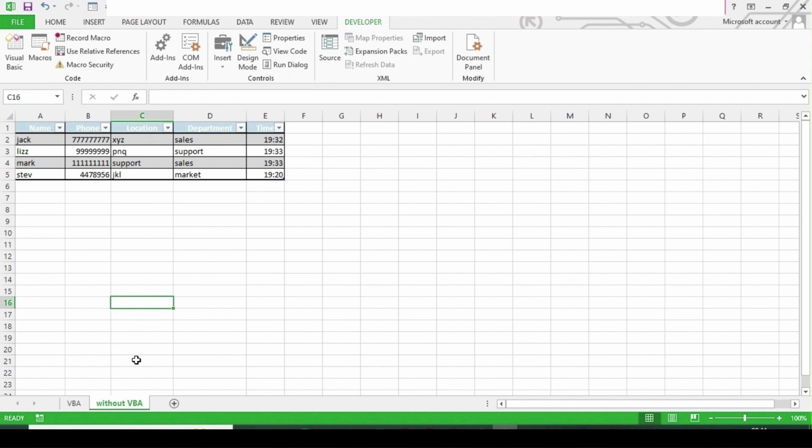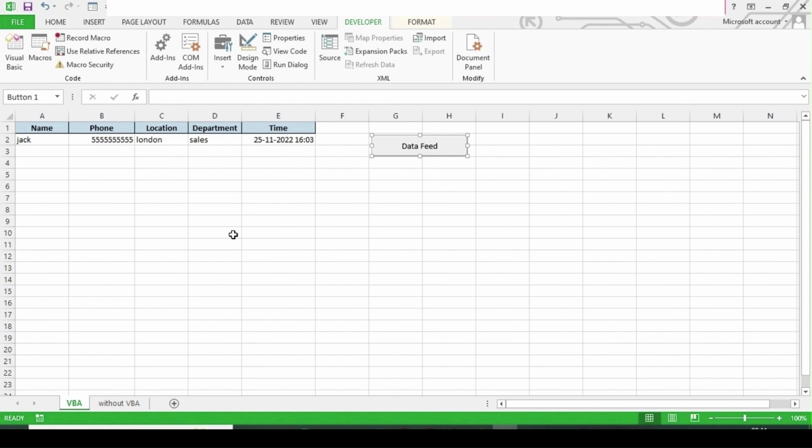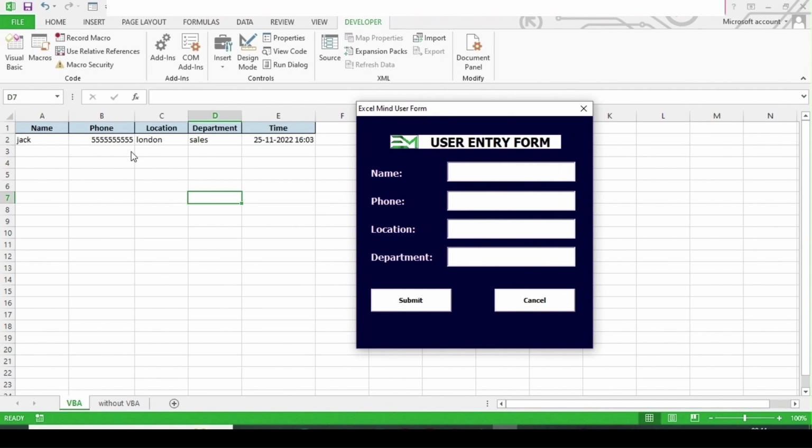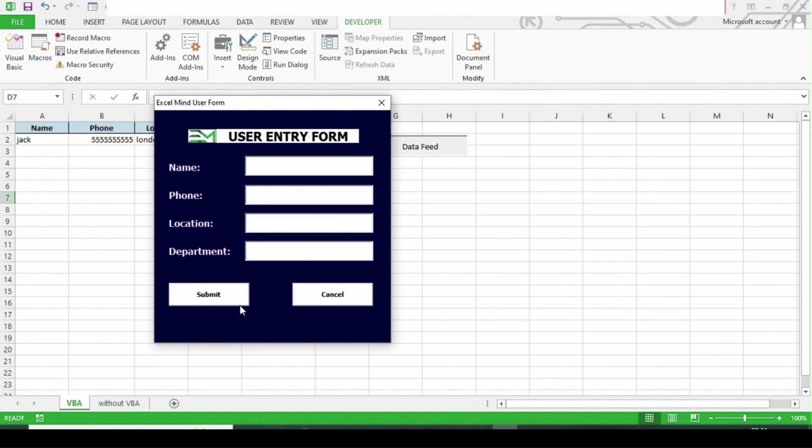Now we'll see how the form looks with the help of VBA. Now this form has been created with the help of VBA. It has the same things like name, phone number, location, department, and holds two buttons, submit and cancel.